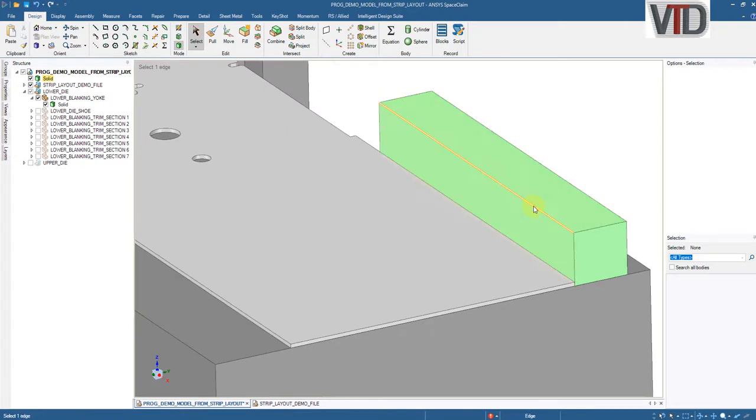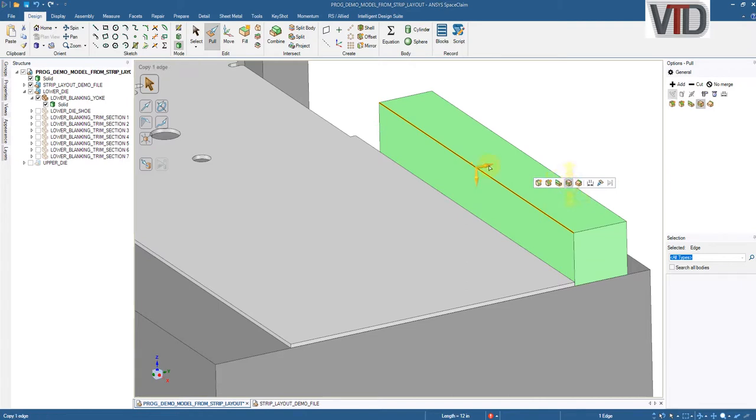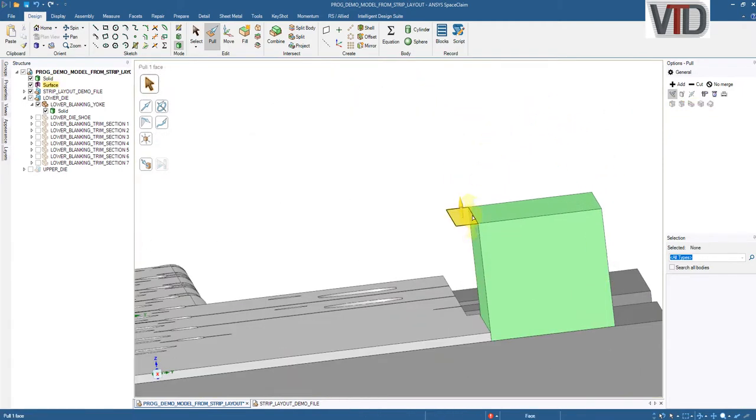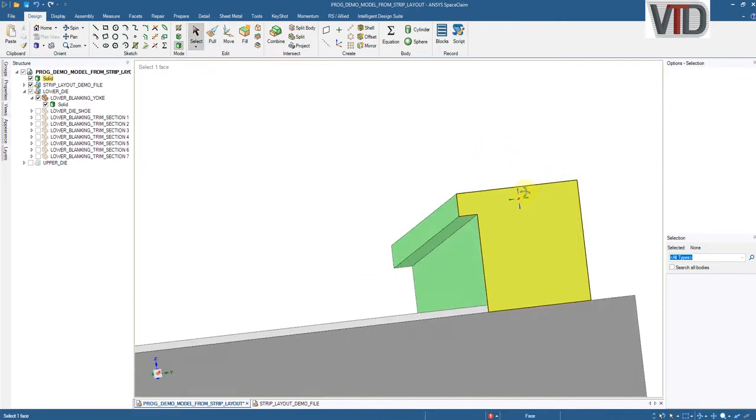The other thing we're going to do now is pull this edge with copy edge, because we need to put a 5/16 lip coming out the front of this. So we're going to pull that, and as we're pulling it, we're going to press the space bar. That's going to lock the dimension input. Now we can put 0.3125. And now we have basically copied this edge into a surface to make a lip. So we can pick this surface and that surface, and by default it's going to add material. We're going to add 0.375, and now we've created our lip.